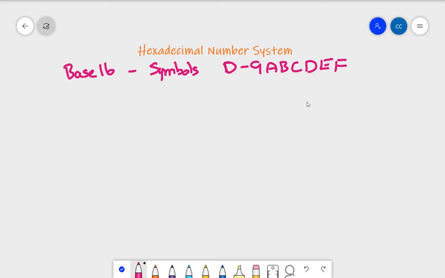Now let's organise this into the placeholder grid as normal. We need to make sure we leave enough room. So it's base 16, so we put our 16 down and to the power 0, and then 16 to the power 1, 16 to the power 2, and 16 to the power 3. We'll leave it at that just now because you'll see that these numbers get really big really quickly.